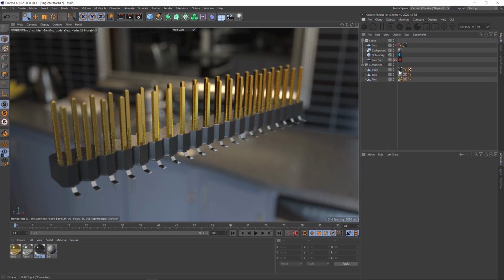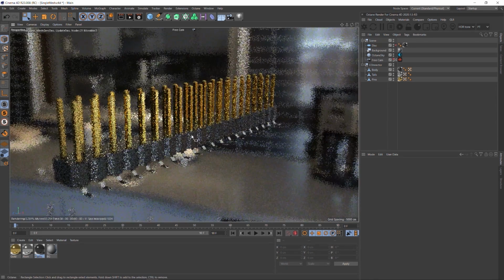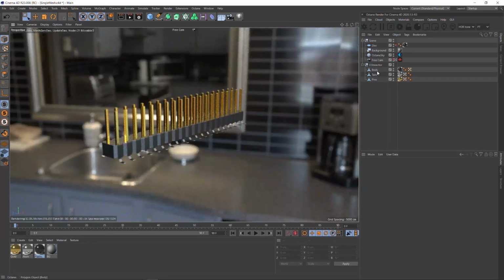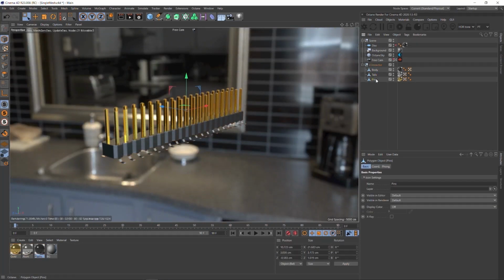I've already got rounded edges set up on these materials. And you can see that I have my connector and I have the body, the tails, and the pins on their own mesh. You can have them separate if you need to, but I like to keep things together unless you need to animate separately. So that pretty much concludes our dive into dealing with CAD models and C4D.